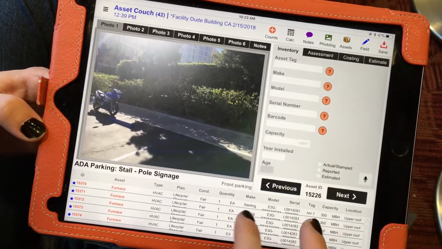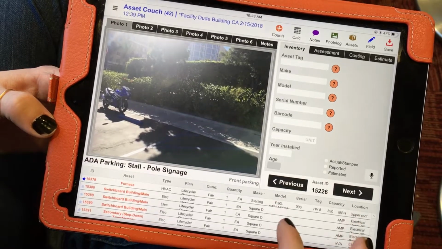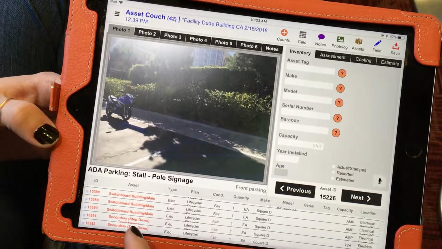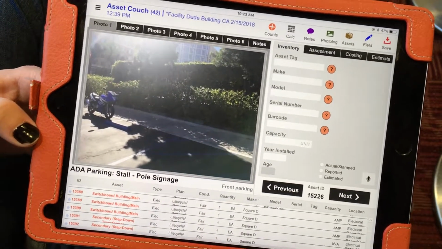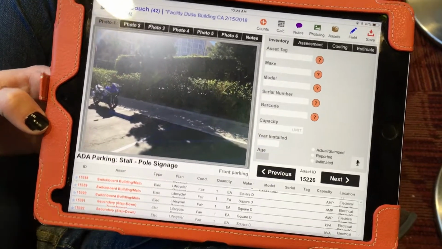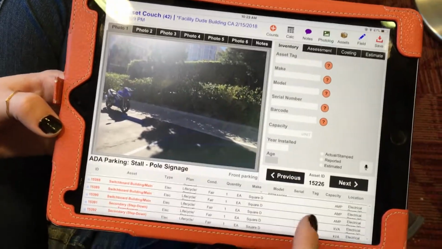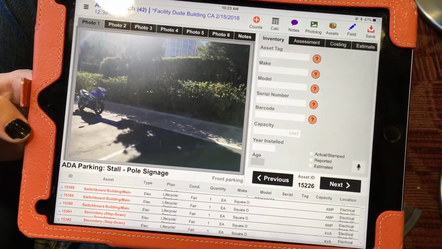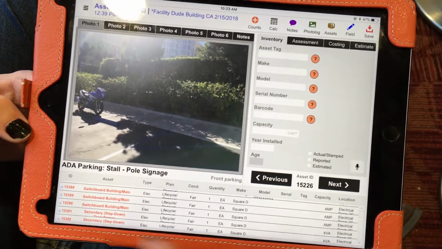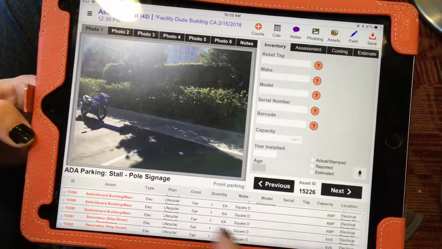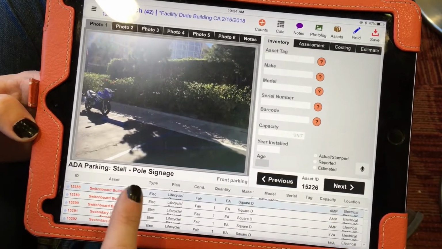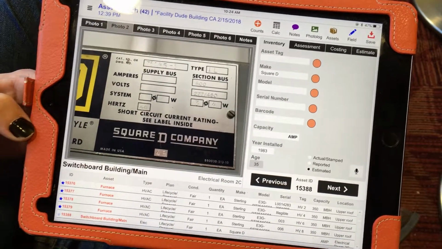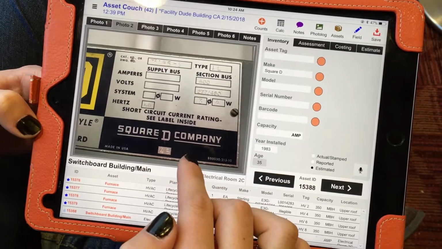However, if you scroll through the list, you can see a lot of this Square D equipment, the electrical equipment that we had in the electrical room. We didn't fill out make, model, serial, etc. When you have a facility project, these fields need to be filled out for mechanical, electrical, and plumbing equipment, because when it gets copied over to Facility Dude, if it's not filled in, it'll raise an error and it's a headache for the reviewers. So I'm going to click right here on this asset, and it'll bring me right to Switchboard Building Main. Click on my photo too, and then I can see all the information.